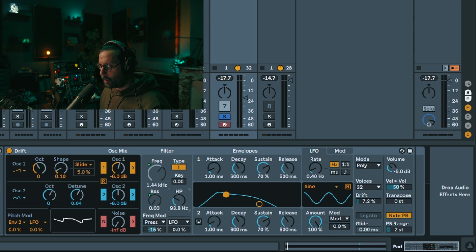One thing I haven't done is cranking up the resonance. The reason I haven't is that if I do it like this it doesn't make any sense, but if I start to sweep the filter, compared to with no resonance, obviously it's accentuating the sweeping effect and adds a bit more character.